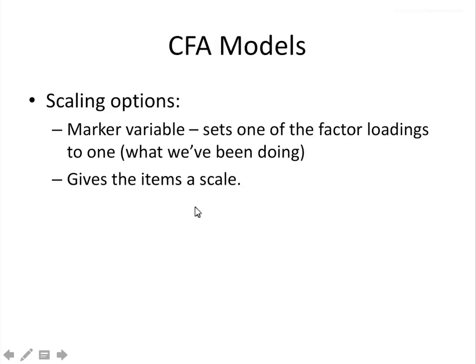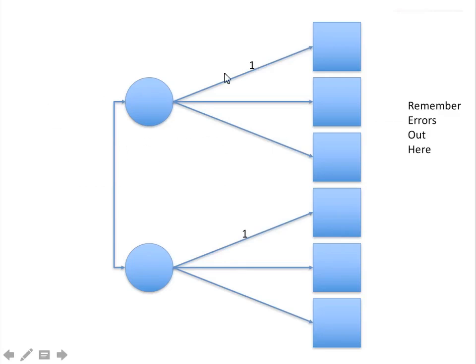And that sets one of the factor loadings to 1, and that's what we're really going to do most of the semester. And it gives those items a scale. And generally it's the scale of the data, because most of the items on the scale should be the same. But you could standardize that as well. So when you watch the example video, what you'll see is I'll use the marker variable option here, but also ask for the standardized solution, and then you can look at both.